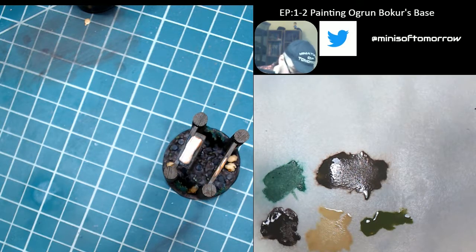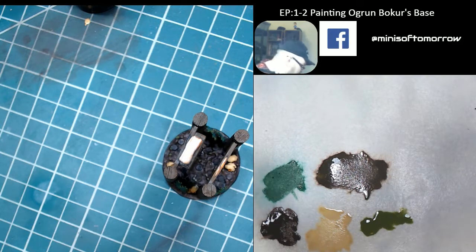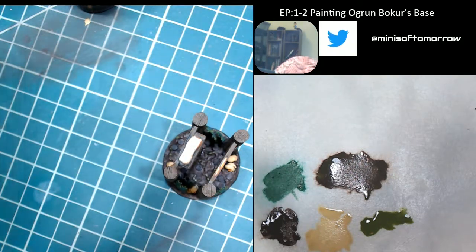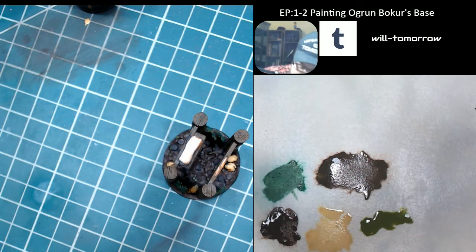There are lots of metallic paints on the market. I'm a big fan of both Vallejo Model Air and the Scale 75 Metallics. They really do it. So, we're going to be using True Metal Metallics in this piece. And for our gold coins, we're going to be using the Scale 75 range.